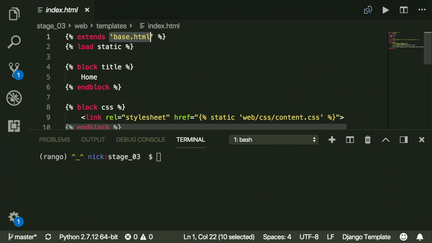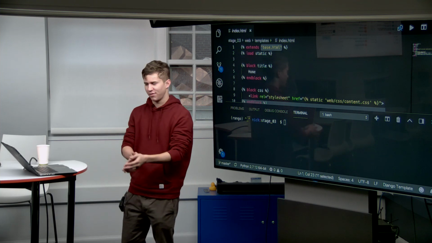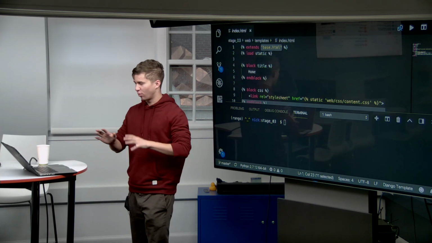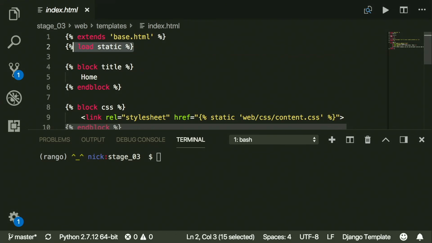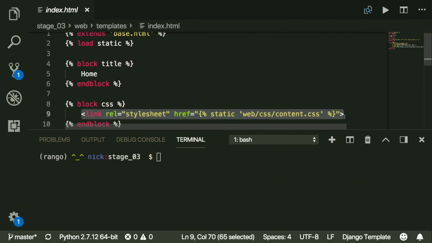And so we extend base.html, and you're like, Nick, we didn't write a base.html. And I'm like, you're right. We're going to go point out what that is. However, you might intuit that that is going to do a general layout for what's going on. Then we do this load static, and you're like, dude, where'd that come from? And I would agree. It's a little confusing, but this is alluding to our static files. It's generally a good thing to include if you're going to use your own custom static, which is what we did here.